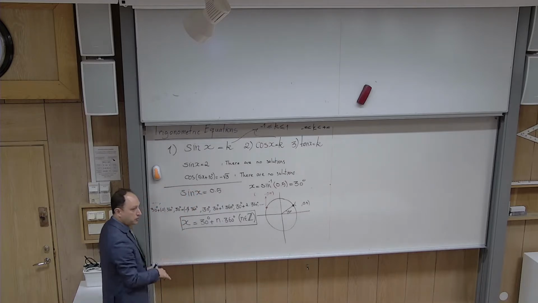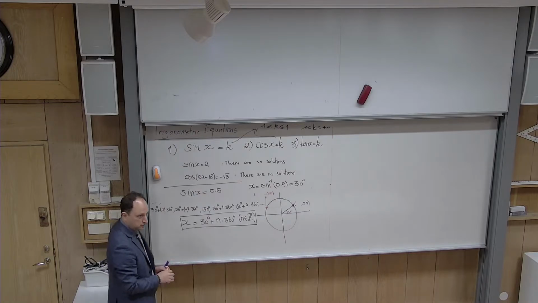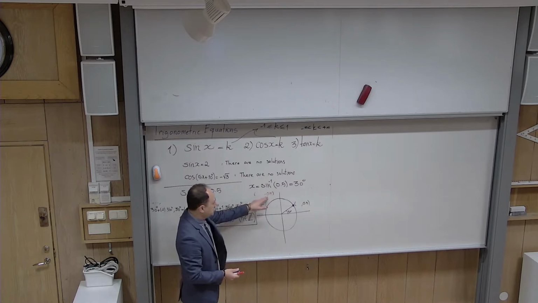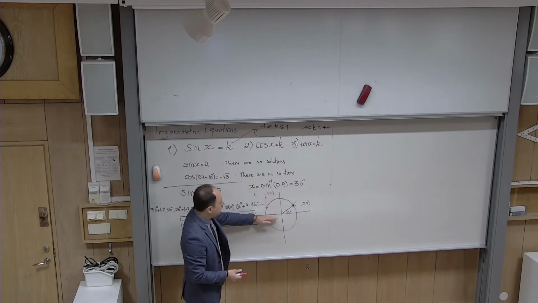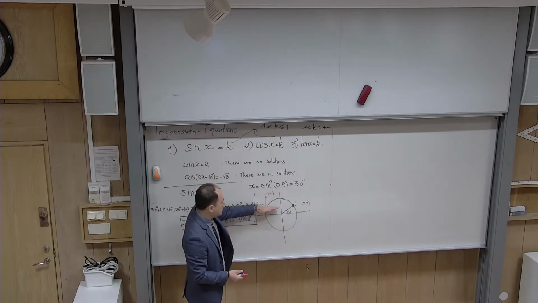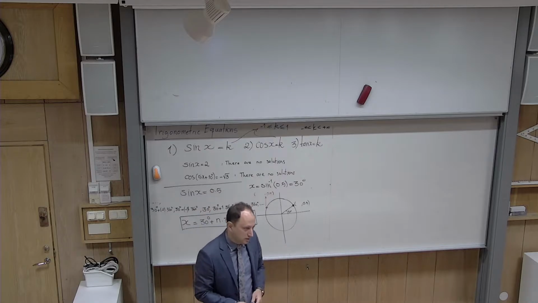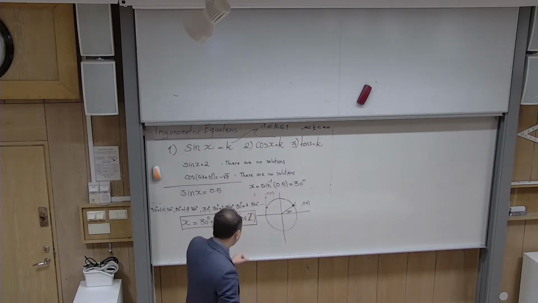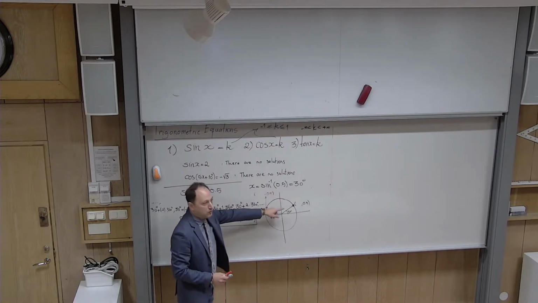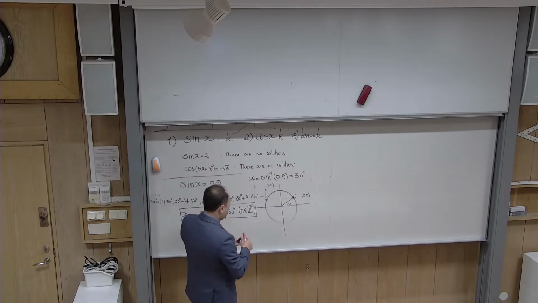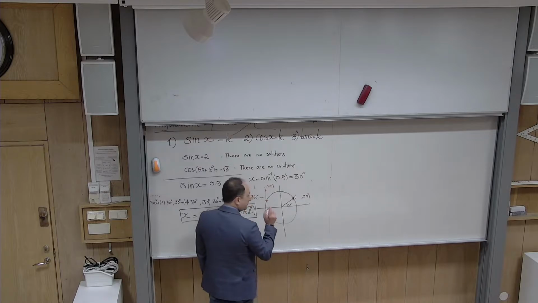Let me just ask you the question right away. Are there other points whose y coordinates are 0.5? No. Because for the y coordinate to be 0.5, I have to make a distance of 0.5 from the x-axis, and this becomes a line. But this line can intersect the circle at exactly 2 points, not more. So that would be the end of the story. I will have only two dots, the black dot and the red dot. Okay? But now, as Abdul Manan mentioned, this is 150 degrees.